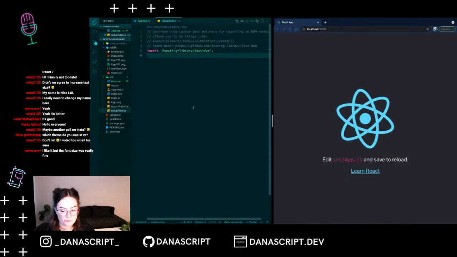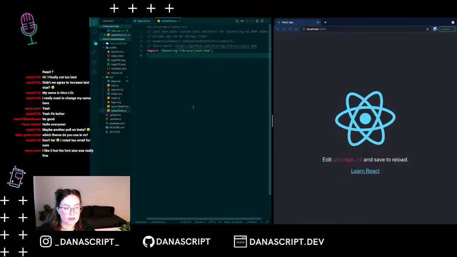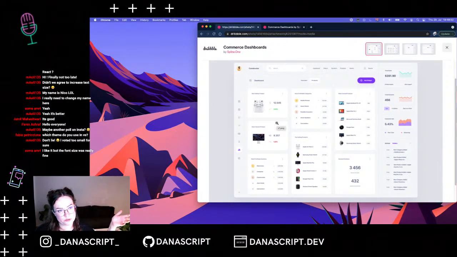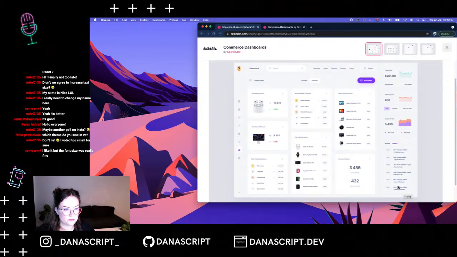Alrighty, so for the ones who just joined, I want to show you what we're going to be building, and it's this lovely page. We were checking out which dashboard to build, and I decided to build this one because of the simplicity of it, because it doesn't have too many graphs, which apparently is a thing now. I don't know if we're going to build the right side of this page, but we will definitely build this whole part.